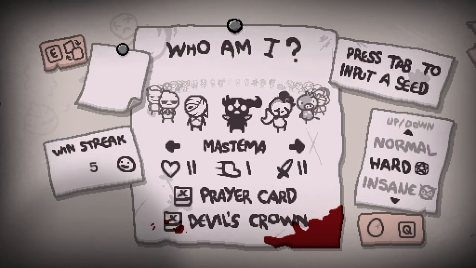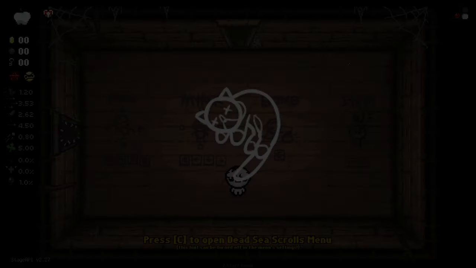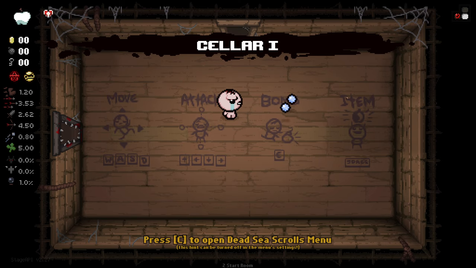We are jumping back in as Adam, but this time we are doing something different. We are going to try to do Insane Mode and try to get one of the unlocks for Insane Mode, which I believe is beating the heart on Insane Mode.